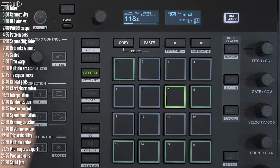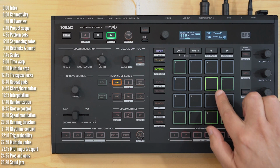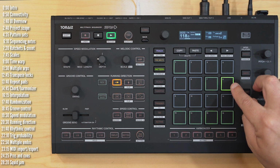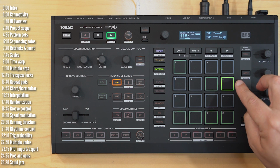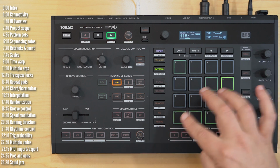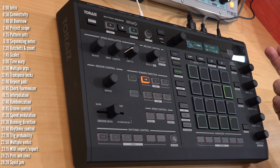Okay? So now if I hit play, this is my repeating pattern, and then this is my 2 or 4 bar pattern, whatever I copy pasted into here. So that was time warp.